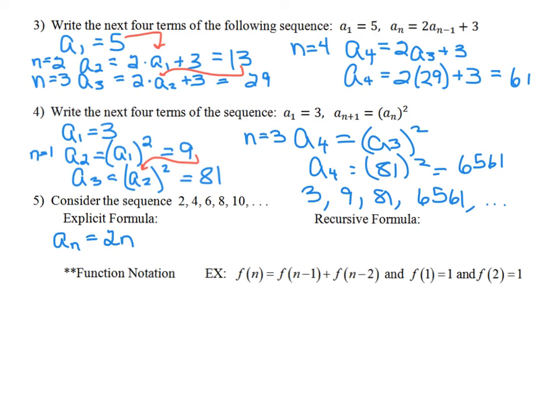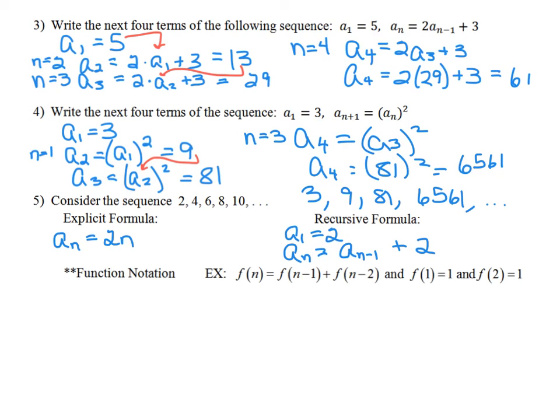A recursive formula for this one would have to have 2 parts. I've got to write down the first term, a1 is equal to 2. And then to find any next term, we're going to call that next term a sub n. You'll notice that the other thing we can do is just add 2 to get the next term. So how do I write that as a formula? a sub n minus 1, the previous term, plus 2. So you can see that these two formulas look very different even though the sequence is exactly the same sequence. If you have any questions about this, please see me about these two different notations.